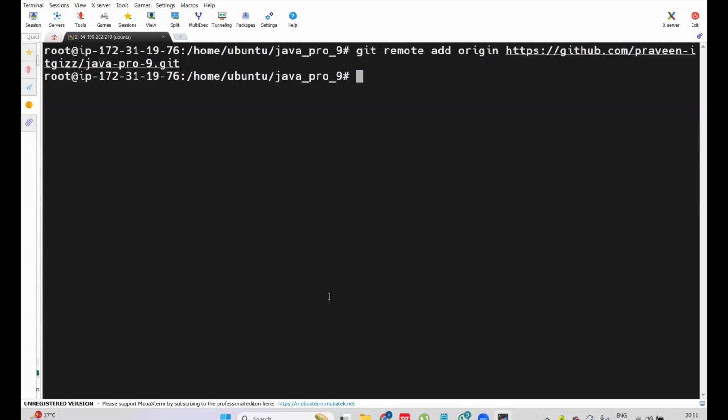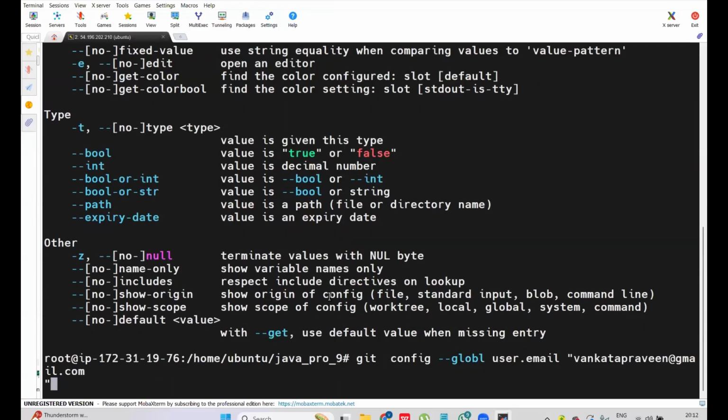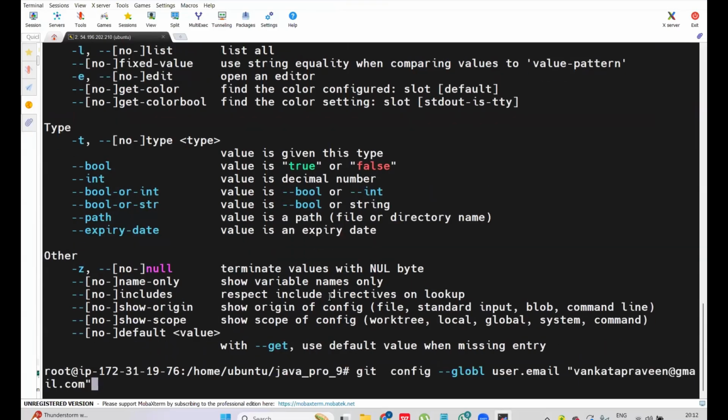Now I want to configure the username and email here. Git config --global user.name, sorry, user.email. Why?